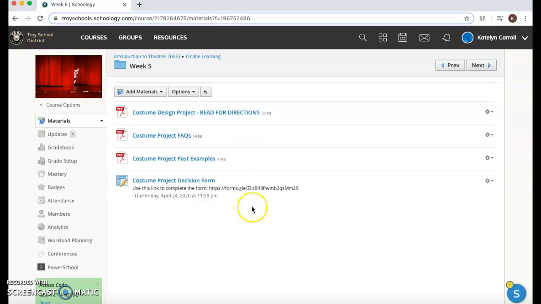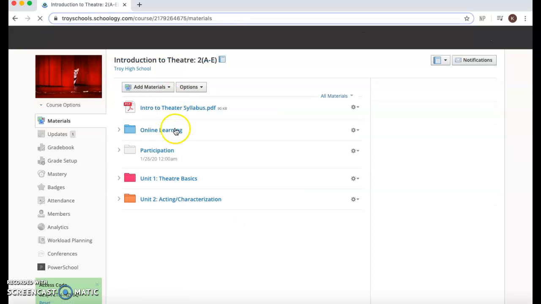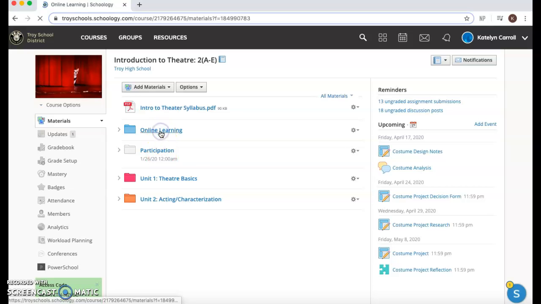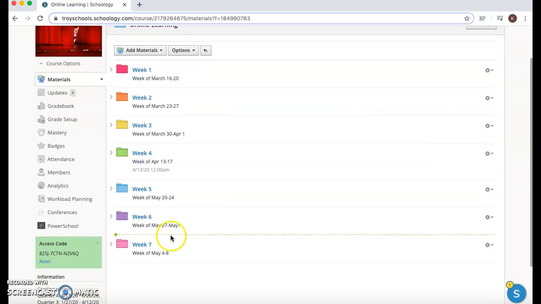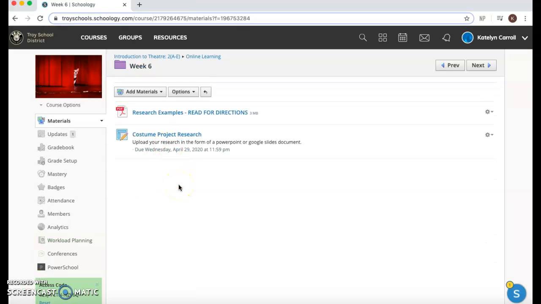So that's week 5, that's this coming week. By the end of the week, you just need to turn in what your decision is by filling out the form. You'll need to copy and paste it into a different tab. And once you submit that, you've done everything that you need to do for week 5, but you are more than welcome to get started on your renderings or started on your research in week 6. That's why I actually published week 6 and week 7, so that you can see, if you want to get an advanced start, what's expected of you in the coming weeks.